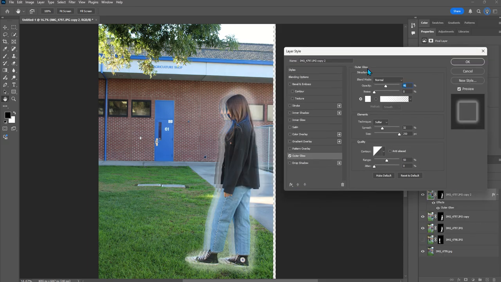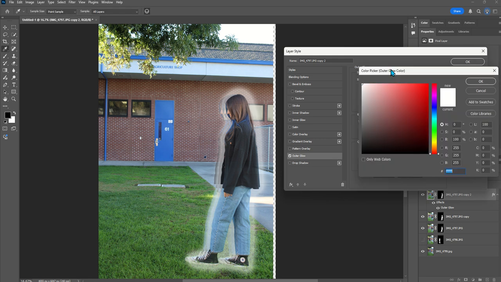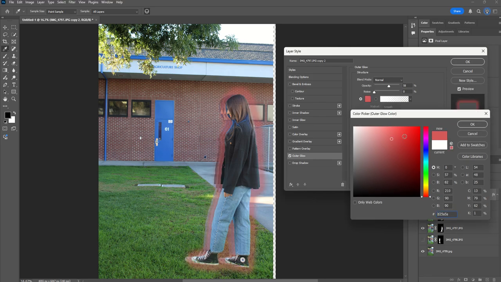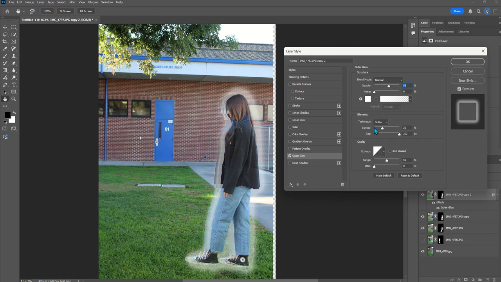Now this box that pops up has a lot of information on it, but the important sliders and boxes to know are like opacity. So if you want more of an intense glow, you can make that opacity higher. You can change the color of the glow by clicking on the little color box here and make that glow whatever color you want. You can even pull from colors in your photograph, although I think white looks kind of cool. And then the spread and size is how much of the glow you get. The size will obviously change the size, but the spread will either make it more intense on the edges, or if you lower that, it gives you a much softer feel.